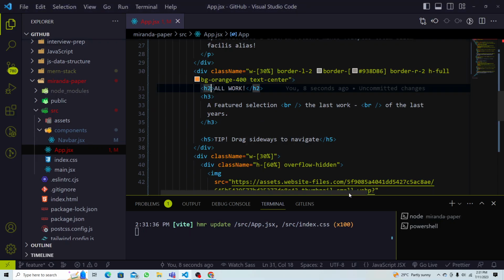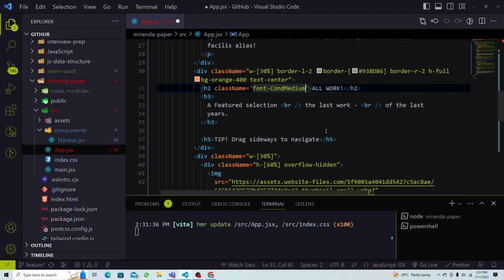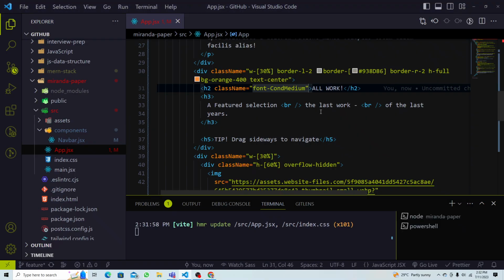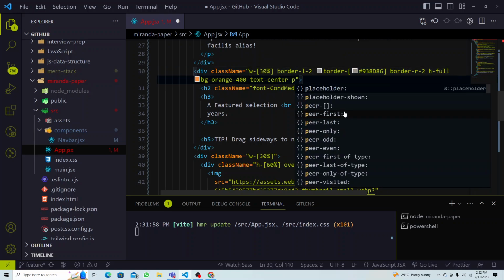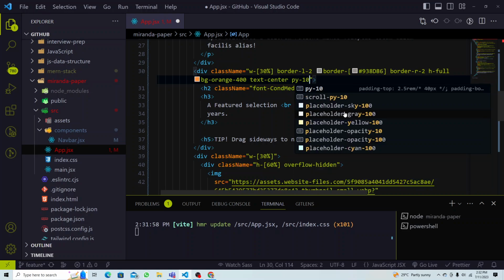So heading 1, class name. First the font. I don't know which font that is. Not Canopy, but maybe this one. All work. Yeah, and we can increase the size. We can give even some padding, like let's add padding on the top and bottom. So the div box itself can have padding. So padding y, let's make it how much? Maybe 10. That's too much.